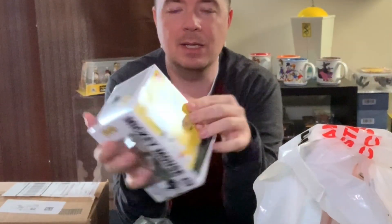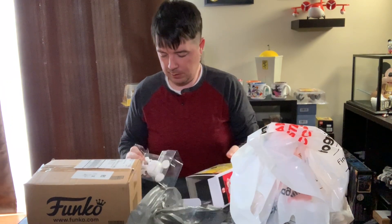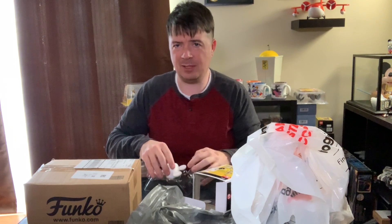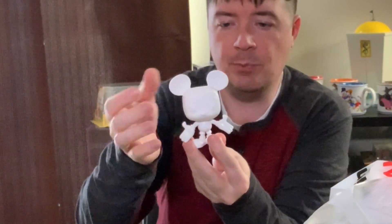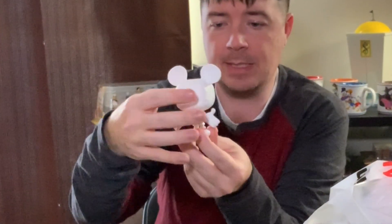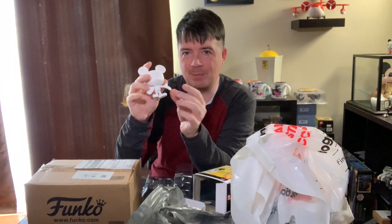For five bucks I figured I'd pick it up because I have every other one, and now I have all the ones they've released. Up here you can see they even have a special little half-painted Mickey, same on the back. The box is a little dinged up, which made me a little sad. Here's Mickey — his head still moves like you'd expect, normal Mickey pose with arms out and his tail. I might recommend painting the tail first. I'm not the best painter so I don't know if I'd stay within that very well.